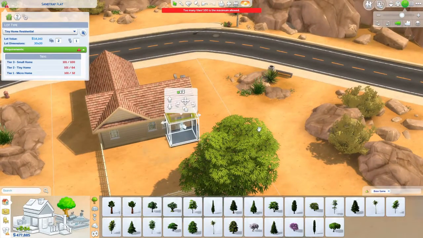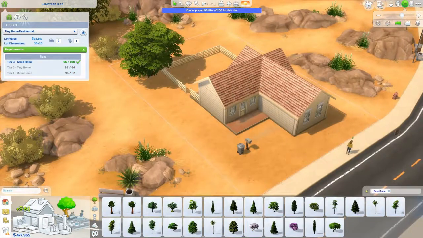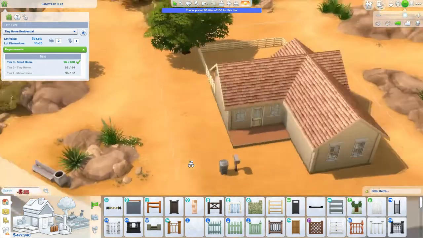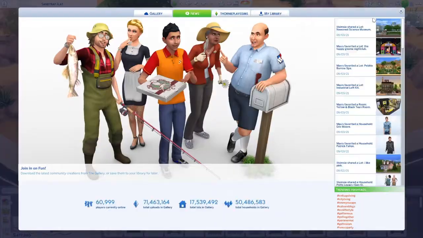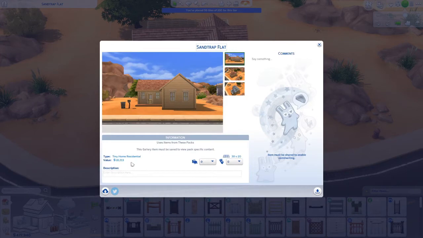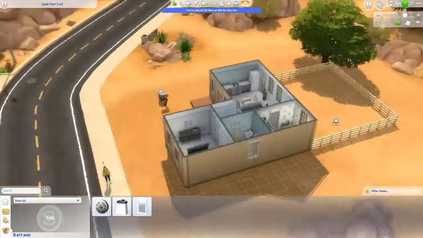Because it's only 100 tiles that you can have, and I was at 110, I'm reducing the size of the little patios, which means we get to 96 tiles. So this is a small house and you get extra perks for living in a small house. So I think that's pretty good. This is where I'm checking the cost. So it's just over 18,000.